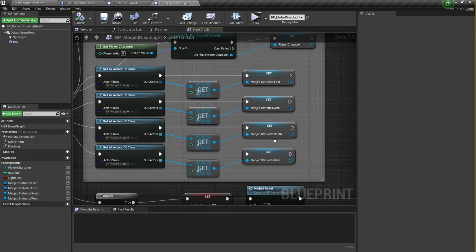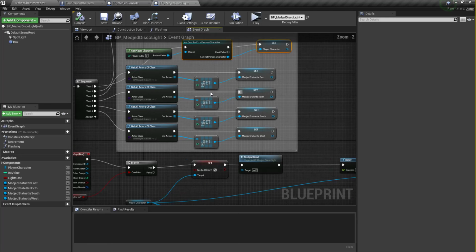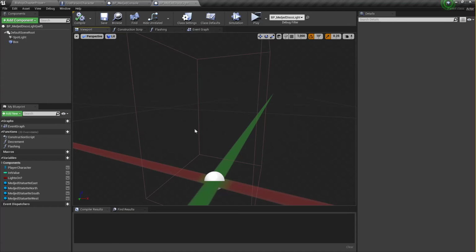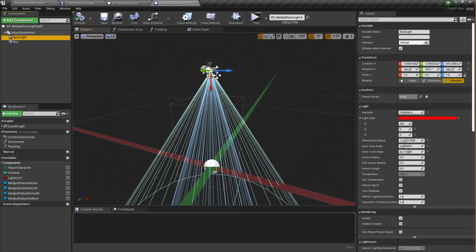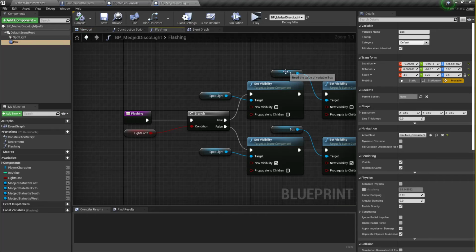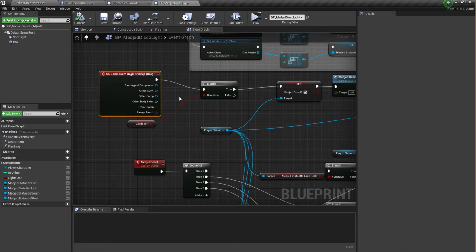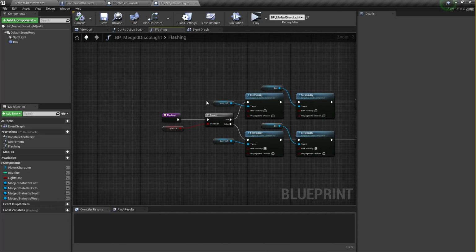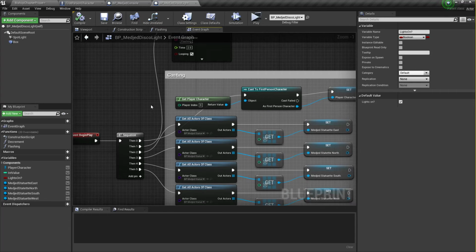This is all the casting, just to get references to all the statues and the player character. It's basically casting in every blueprint in this game. And then also as part of the actor, there's a trigger box. So we've got the spotlight up here, and a box underneath. When the player overlaps the box, if the lights are on, which I think is defined in here, yeah. So we'll tangent quickly and go into where I wrote flashing here. It's a function as part of this blueprint.